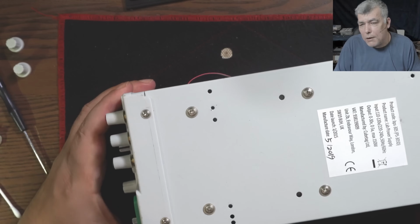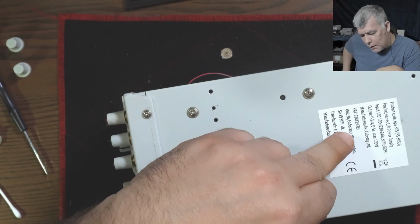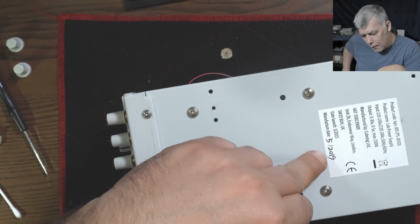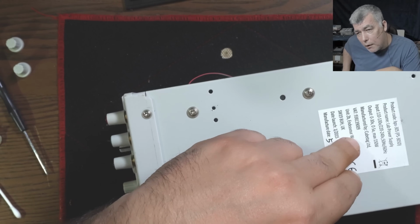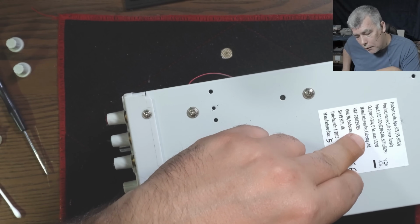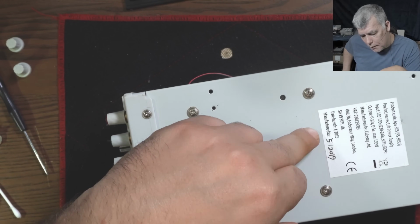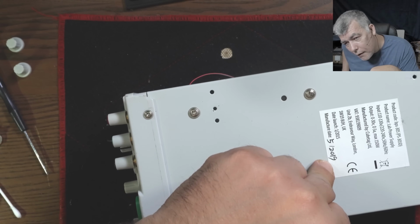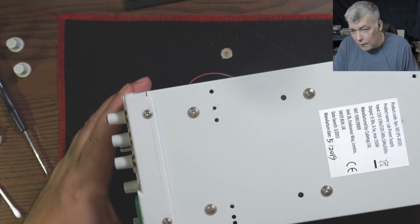Wait, that's crazy. So this one is made in England? Yeah. Lol, that's crazy. I always thought this was some Chinese power supply. But this is made in England. Yeah, 150 watts max. 2015 or 2019? What is that? Probably 19. Yeah, must be. Interesting.